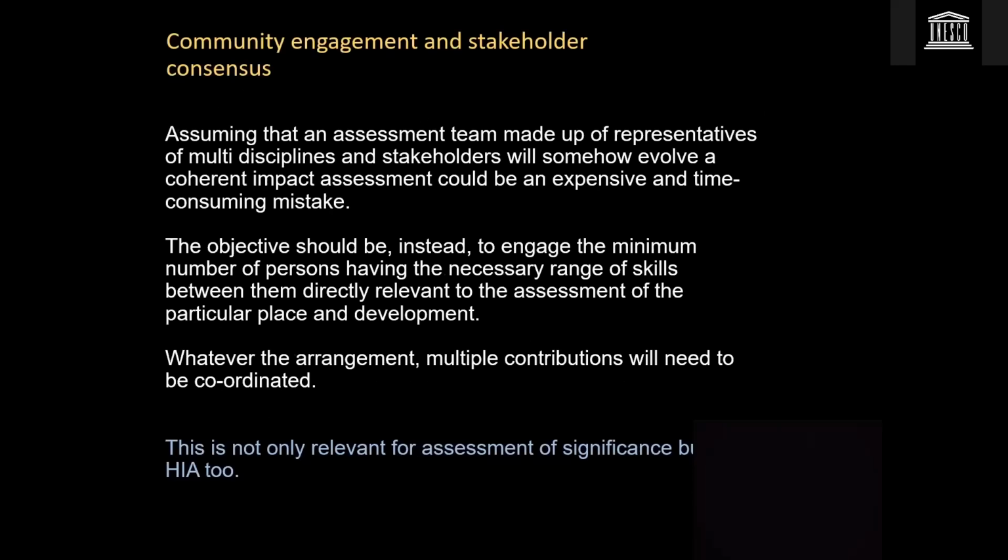Community engagement and stakeholder consensus are very important parts of an impact assessment. Assuming, however, that an assessment team made up of multidisciplinary representatives and stakeholders will somehow evolve into a coherent impact assessment could be an expensive and time-consuming mistake. The objective should be to engage a number of persons who have the necessary range of skills to come to an adequate assessment of a particular place and development. So whatever the arrangement, multiple contributions are expected and will need to be coordinated. This is not only relevant for assessment of significance, but for HIA as well.